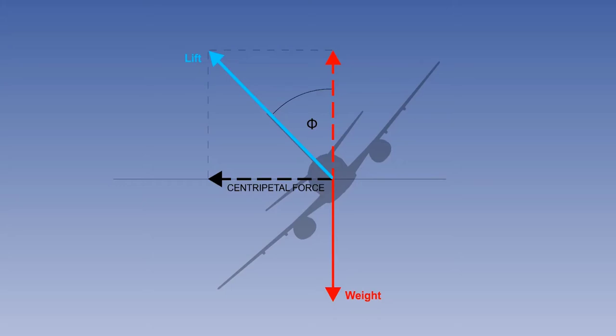If two different aircraft can fly at the same TAS and angle of bank, their radius of turn will be the same, since radius of turn is independent of weight or aircraft type.